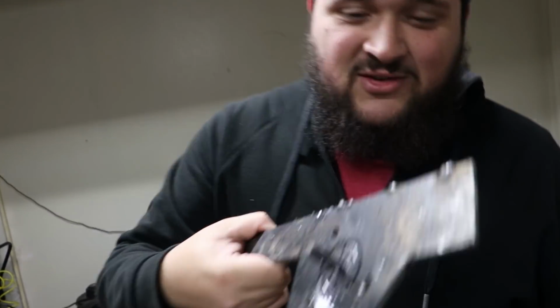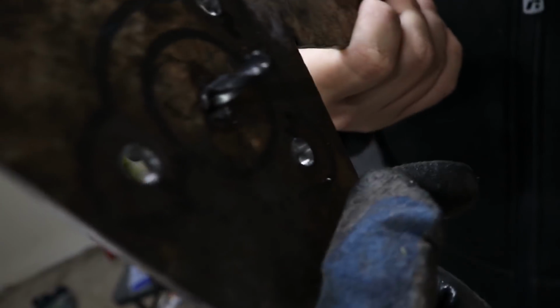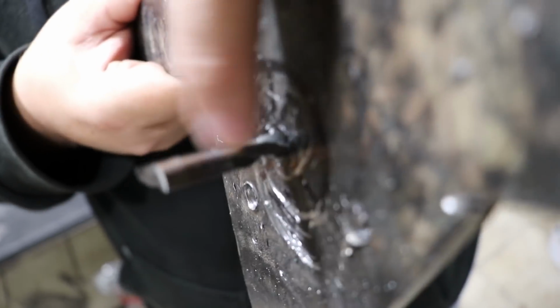We heated it up and you can actually see the heat temper lines. It went through. But look, you can see the heat temper lines on the drill bit itself, where it's been heated up and lost its tempering. Either way, we now have to buy one. Now I have to go back to Walmart.